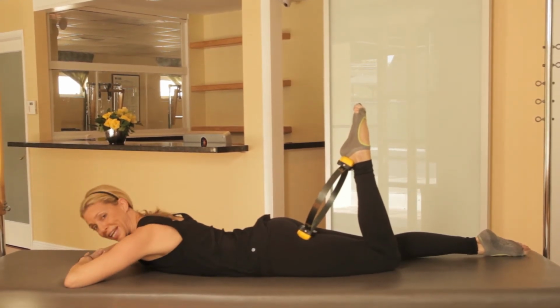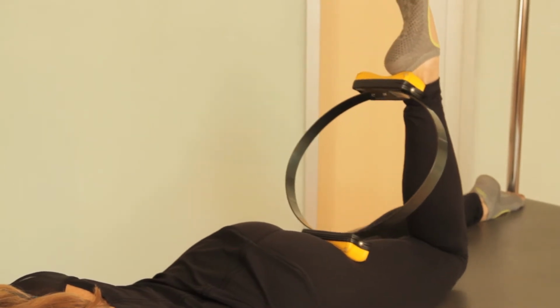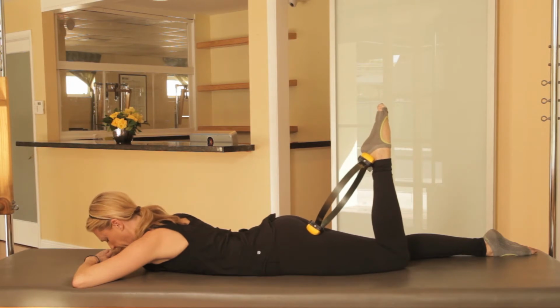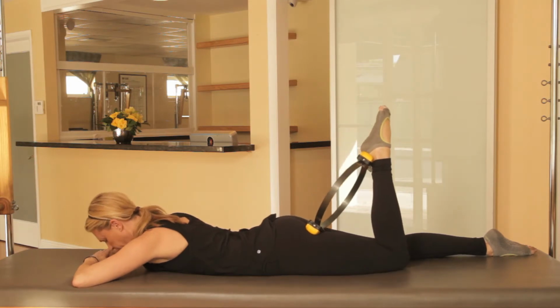One must be coordinated using the magic circle. Press, inhale and exhale. And lift, lower. Keep those abdominals pulled in to protect the lumbar spine. Lift, lower, and up, and then go to both legs.